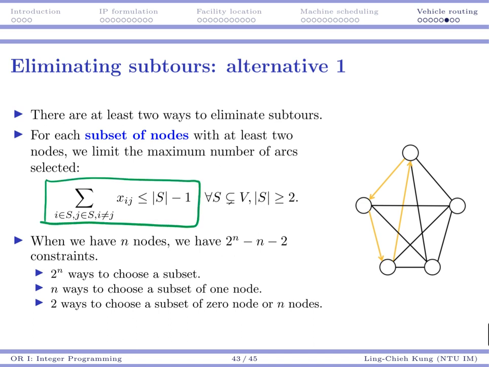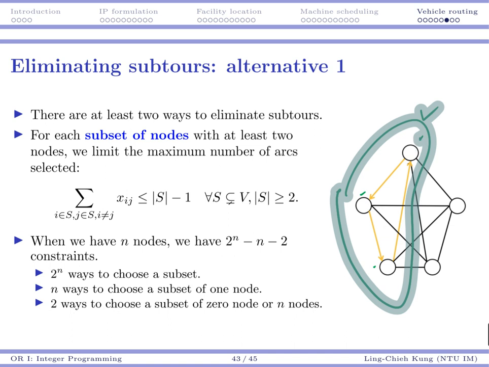So how's this? Whenever you have a set, for example these three, then this notation means the cardinality of S, which means the number of elements in this set. So in this case, for this particular example, cardinality of S would be three. So this is two at the right-hand side. Then the left-hand side is that you're going to assign values to this xij. If you say you want to select link ij, you're going to set xij to be one. So this number two says that among these three nodes, the maximum number of arcs you may select is two. So you cannot select three to make a subtour. You can only select two of them.